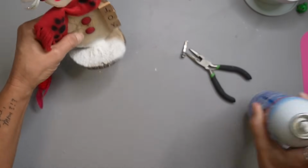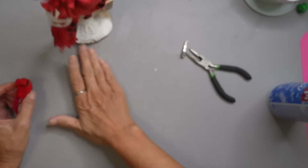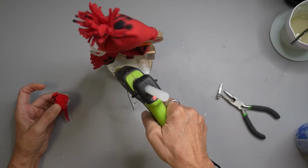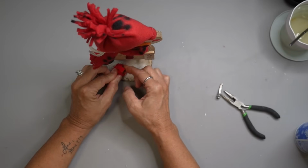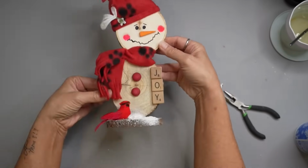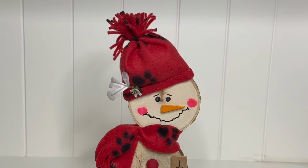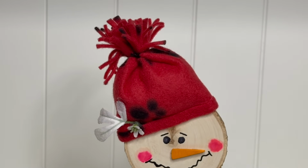And so I have these little cardinals, and I thought I would put one down, but with my little tapping of the finger there, I decided it needed just a teensy bit of snow, and we're going to hot glue this cardinal on there. And I just think this is so stinking cute.